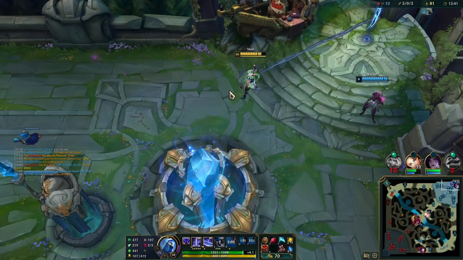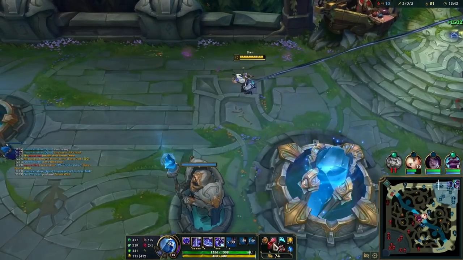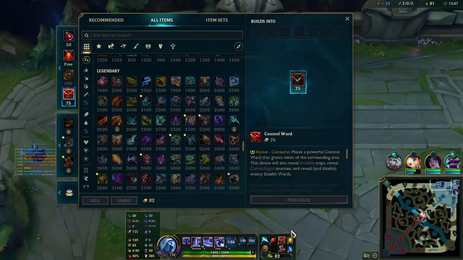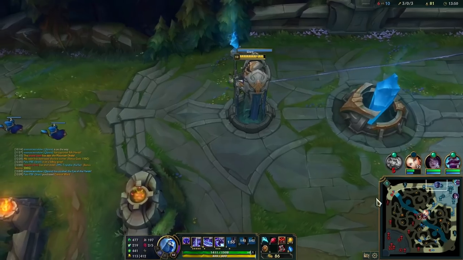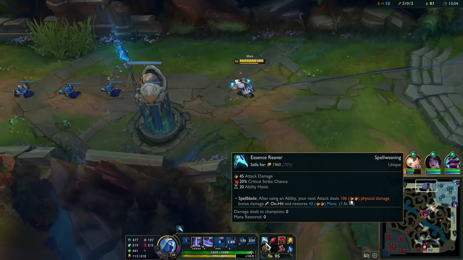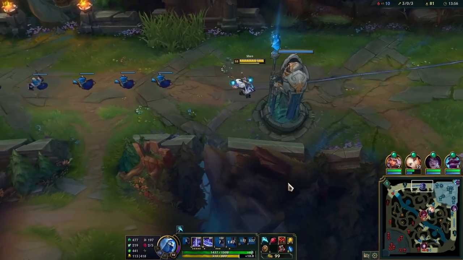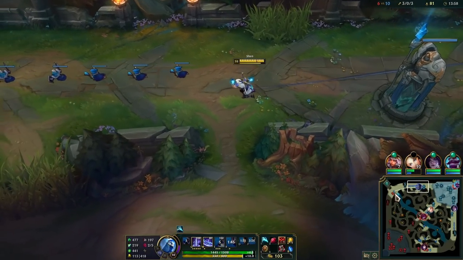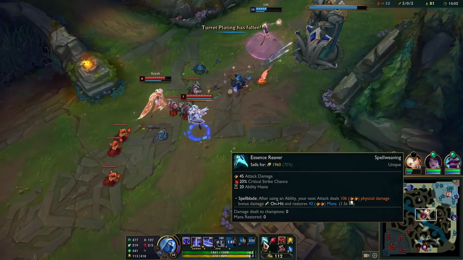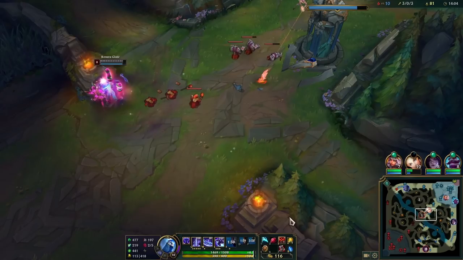Okay. Essence Reaver into Storm Razor. Yes. Essence Reaver into Storm Razor, because it will have enough wave clear. Trust me. Oh, I've missed building Essence Reaver. Last time I built this, I think it was season 10, during summer, I went for Nashor's Tooth Essence Reaver in a diamond game.